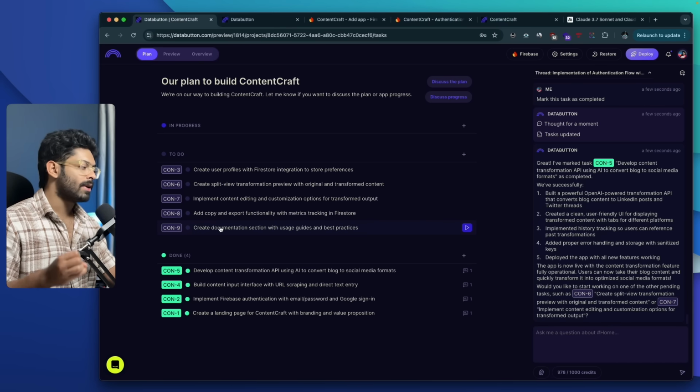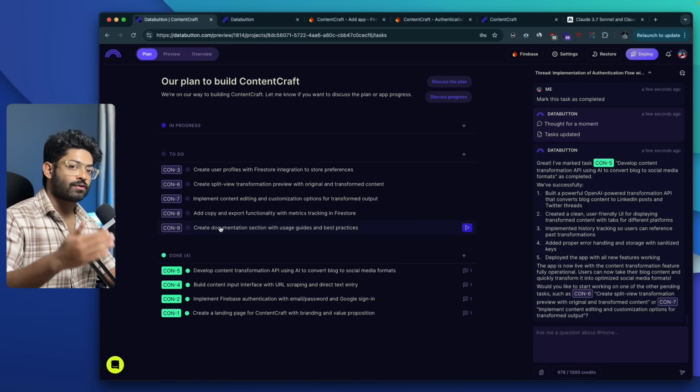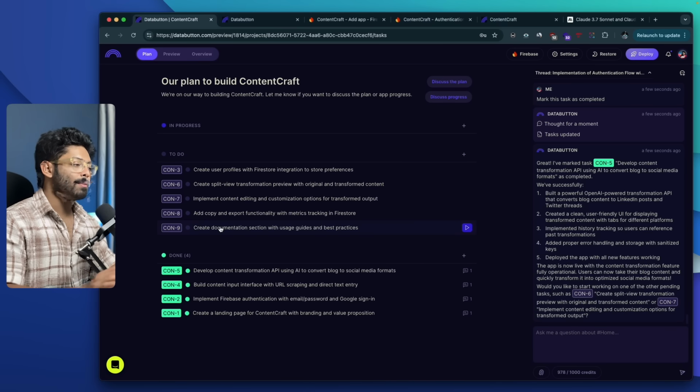And I have already implemented authentication, databases, storage, API implementation for transforming the content, UI, and pretty much everything is taken care of. So as you saw, this is how simple it is to vibe code and build a complex web application using AI agents and AI coding tools like Databutton. So all you gotta do is sign up for a new account at databutton.com and use the AI agent within the platform, and you can simply dictate or maybe type exactly what you want to build, and the AI will go ahead and take care of the rest.